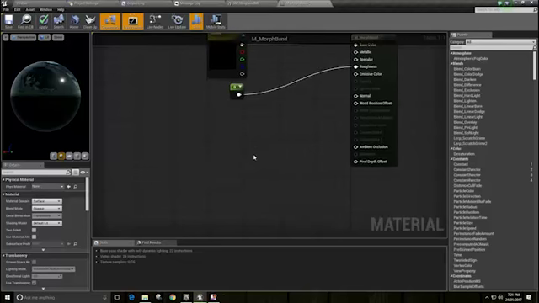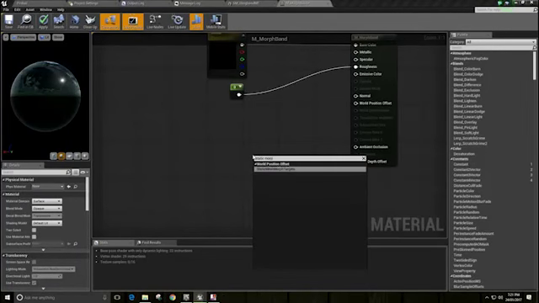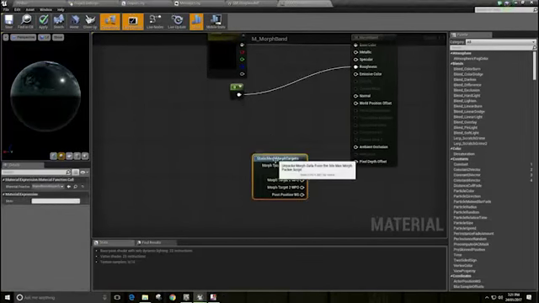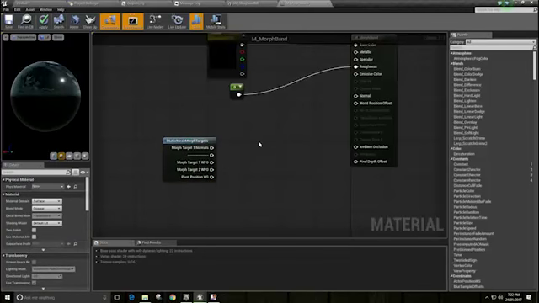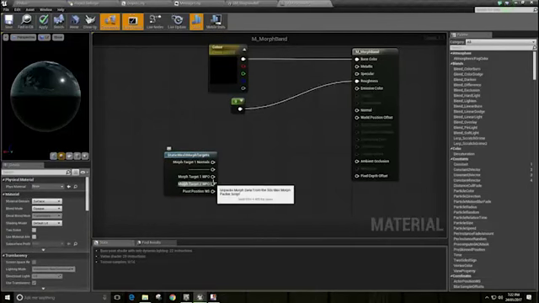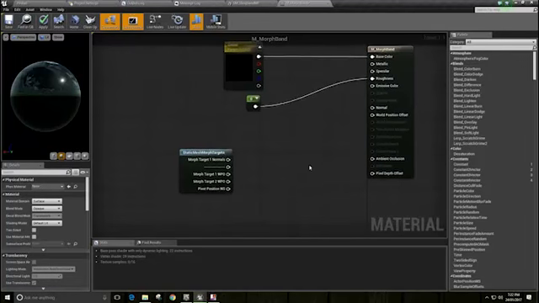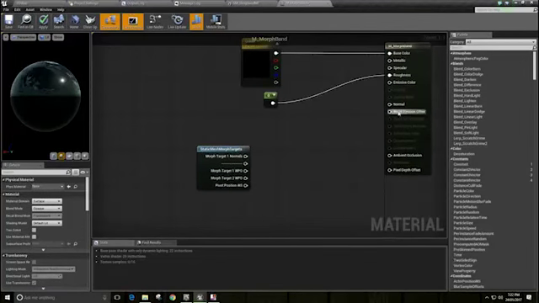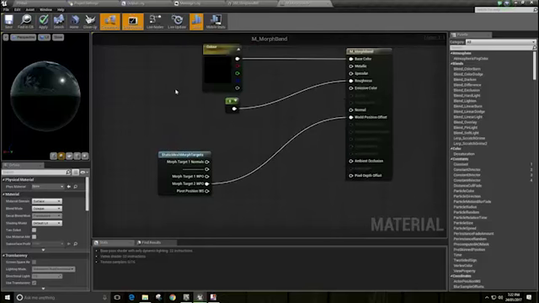And next up, I'm going to right click and type in static morph, and you'll see that we have static mesh morph targets. So when static mesh morph targets is loaded, what it is actually doing is it can read in a final position. So if I was to get that position and run it into a world position offset, it actually lets me say where I want each vertex to end up. So all I need to do is plug this in, and it would end up in the final position that's been saved into the mesh. Now we're not going to see anything here because this sphere doesn't have anything saved into it.